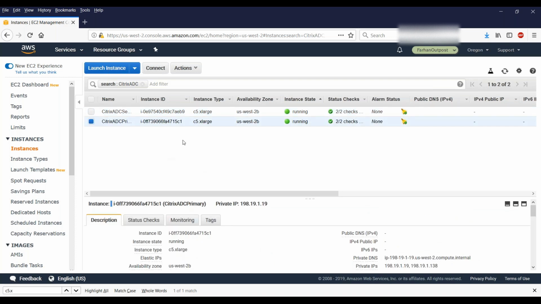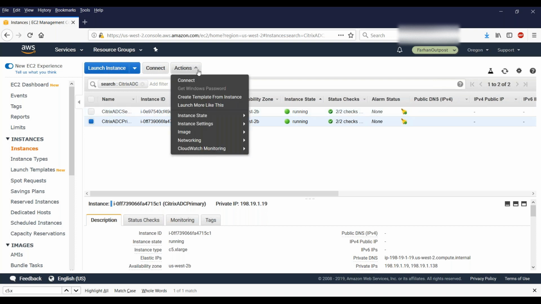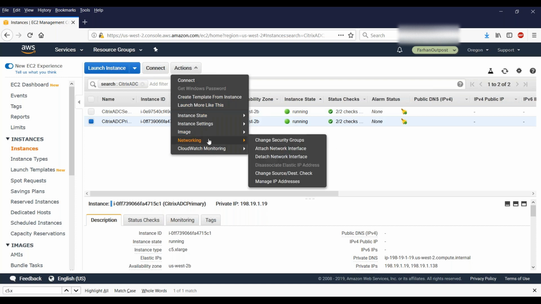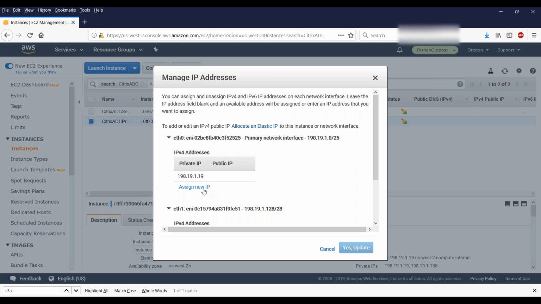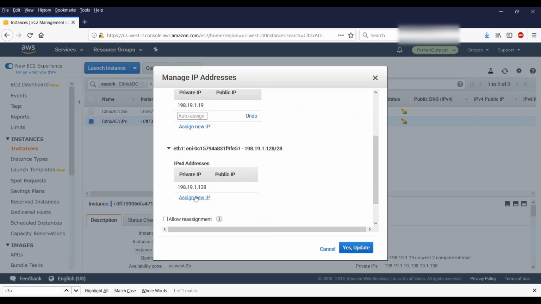Now to configure load balancing and subnet IP, I need to assign few IP to this. So what I'll do, I'll go to networking, manage IP address. I'll assign a new IP on Ethernet 0. This I'll be using as a load balancer web, and one more for the subnet IP.